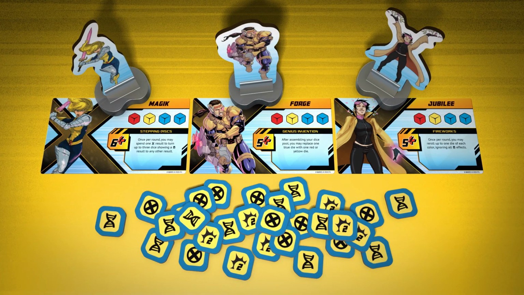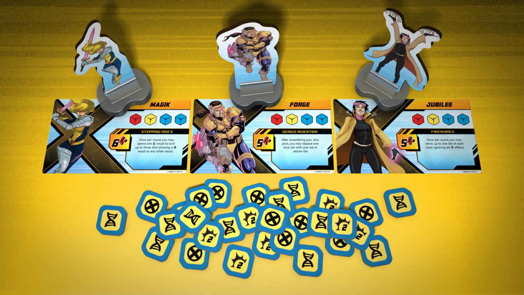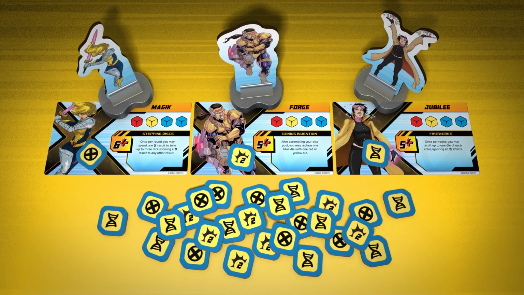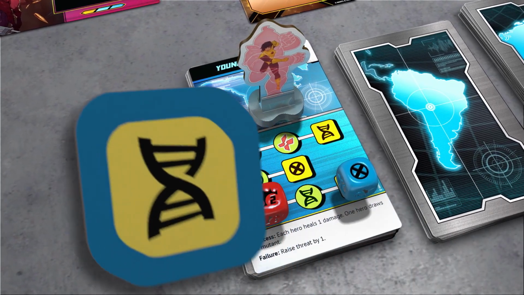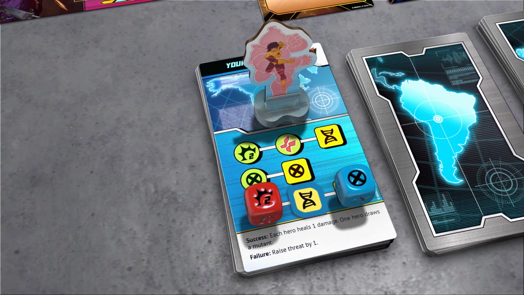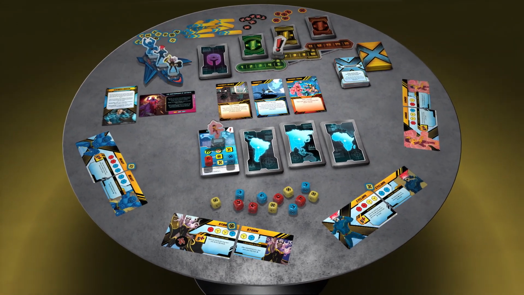In order to prepare themselves for the forces they must oppose, the X-Men undergo extensive training and preparation, gaining training tokens that can be used during missions. When a hero is attempting a mission, they may spend their training token as a die showing the same icon. Each hero can have 1 training token. If they gain another, they must discard one.